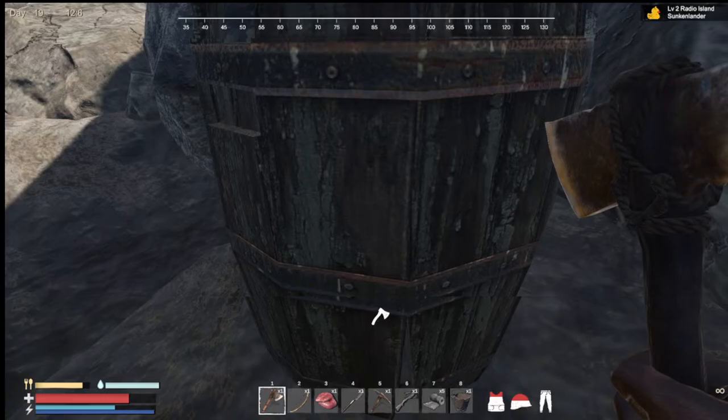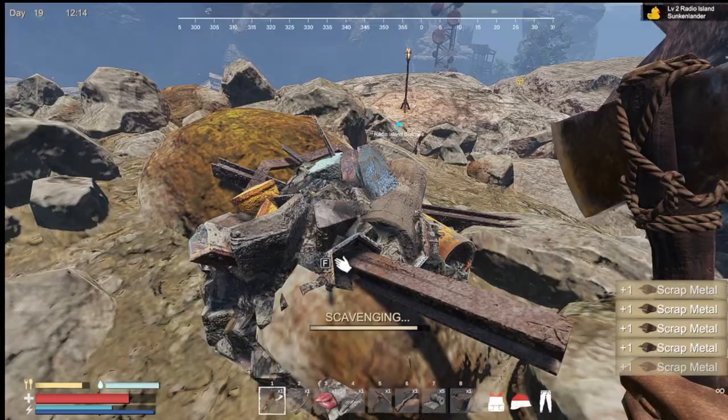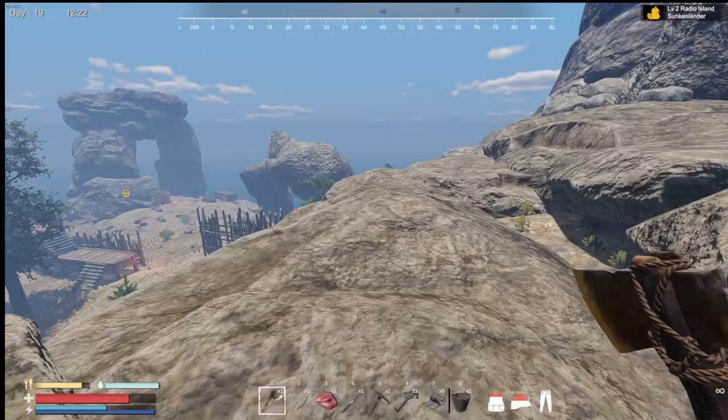I got the tree. Got a tree, at least. I've got a good axe, too. It shouldn't take me this many hits. No, but the axe is using more... The 200 axe using more stamina. Oh, yeah. I won't disagree with that.